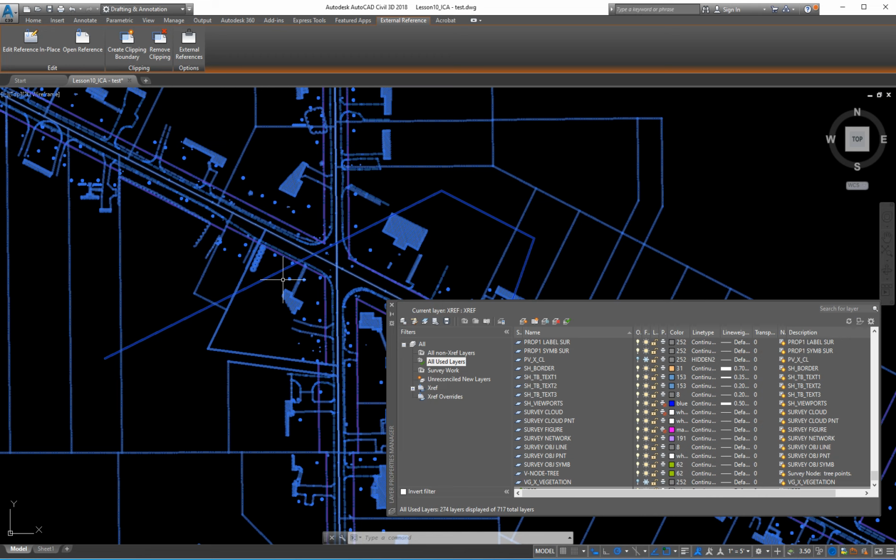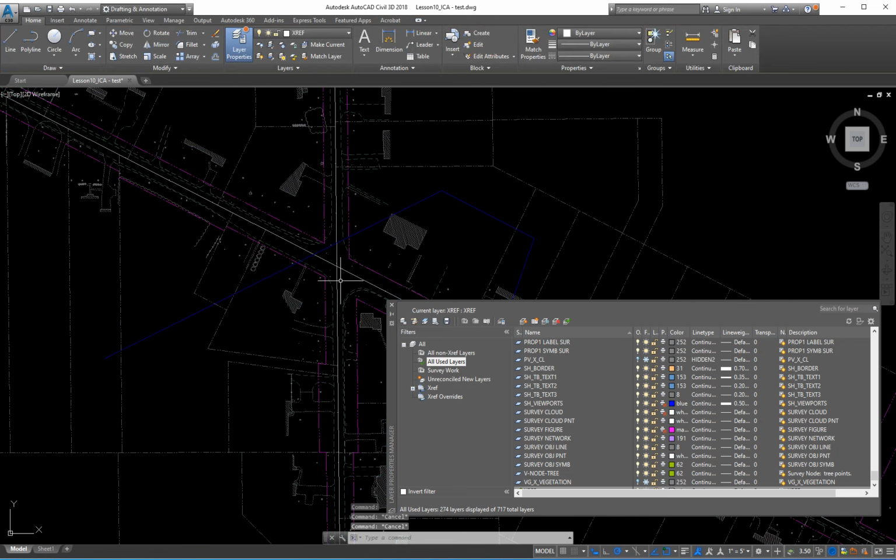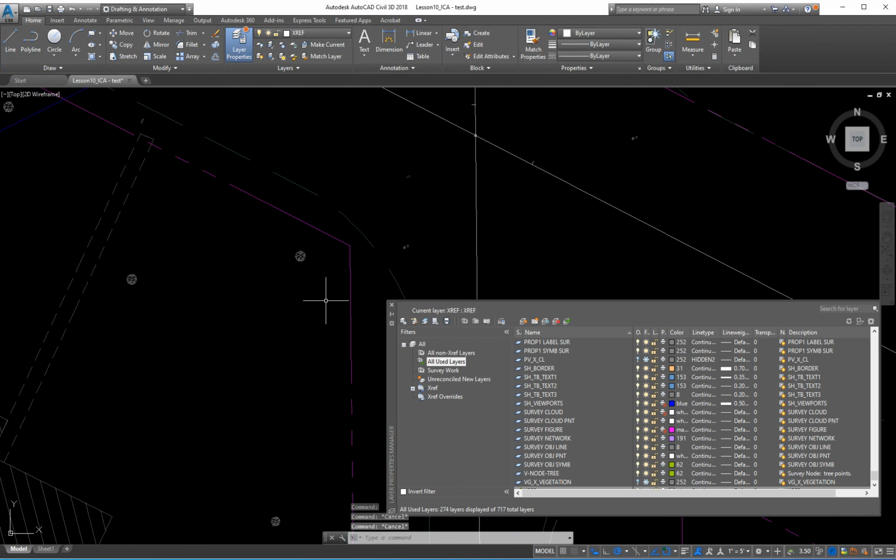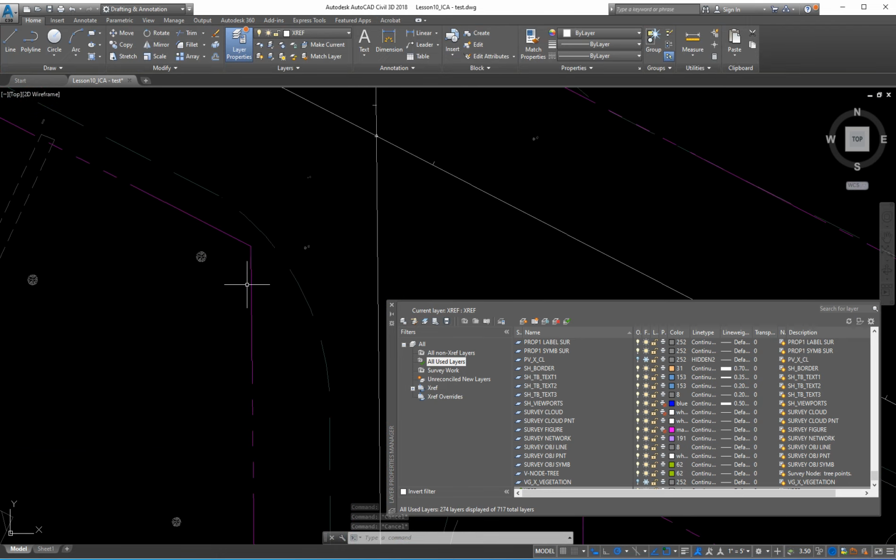Now, later on, I'll show you some commands that actually separate the individual pieces out, but generally it treats a reference file as all one big element, right? And that's why it's all highlighted now when I clicked one thing in there, which is kind of annoying at times. Sometimes we want to separate things out, but it's an Xref, right? It doesn't actually live in this drawing. It's just being referenced in this drawing. So it all gets highlighted at once.